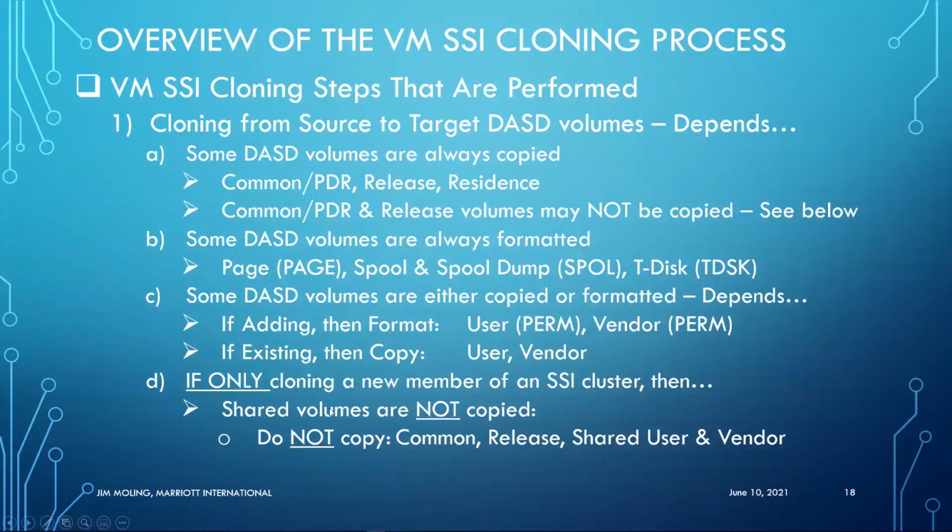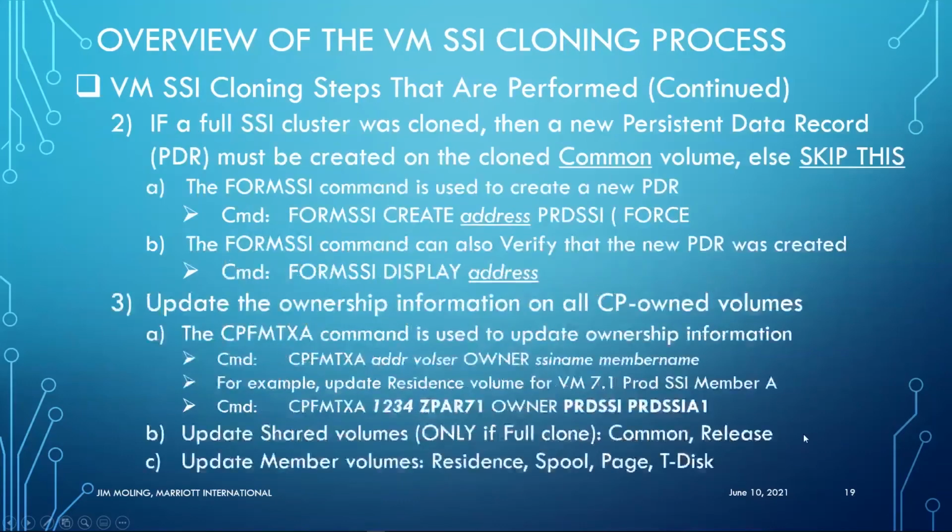Of course, if you're only cloning a new member of an SSI, then the shared volumes are not going to be copied. So if you're just cloning a member, you're never going to do the common release or the shared user and vendor volumes, right? That shared side just gets left alone.